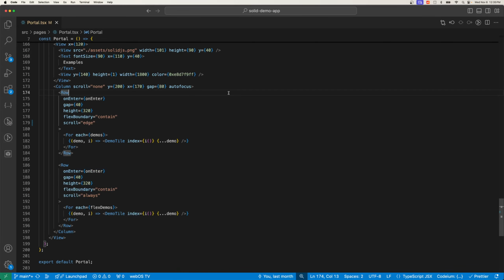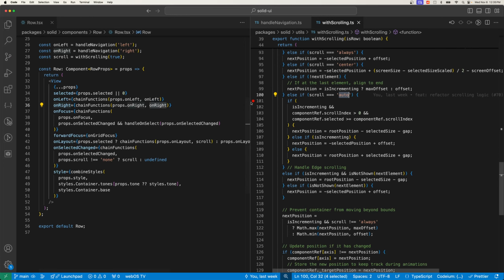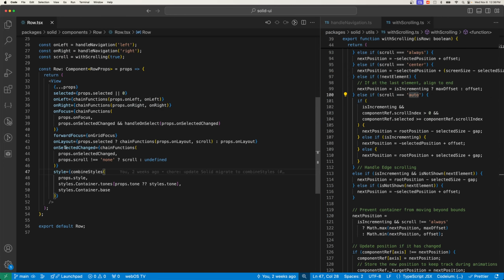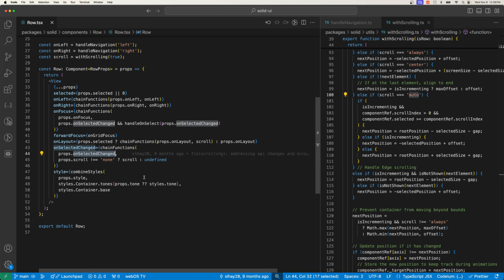Yeah, so I think that is about all I have for this. There's a few nice things on here. So one important thing to note for the row and column is you have an onSelected change callback handler. And so every time a user presses left or right, you can have an onSelected change function, which gets called every single time.